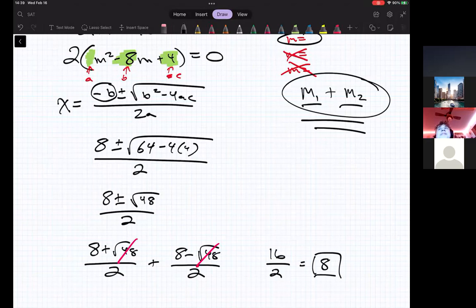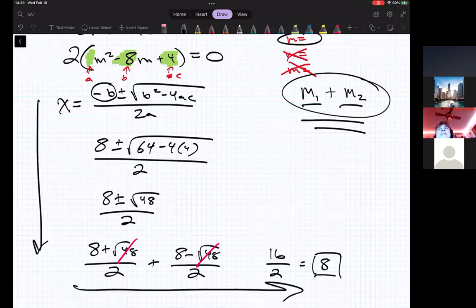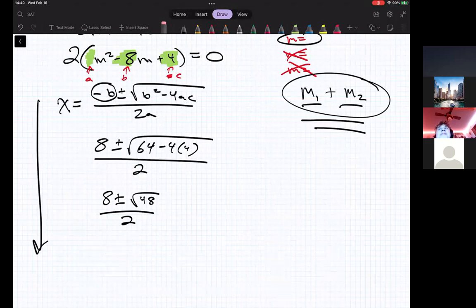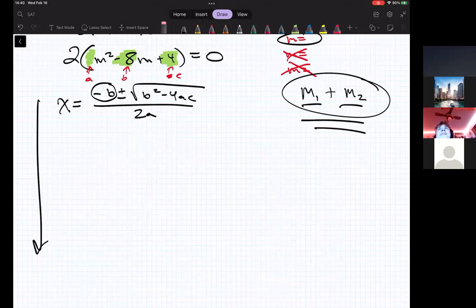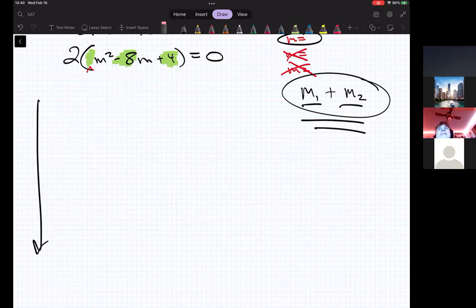Are there any questions with my work on the quadratic formula and how I eventually got to 8 before I show you guys an alternative technique? Okay, so I often see this type of problem where it says, find what the solutions add up to. Here's just a nice little piece of advice. If it shows up, you can definitely use it.